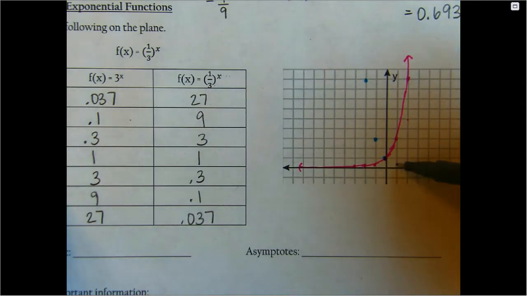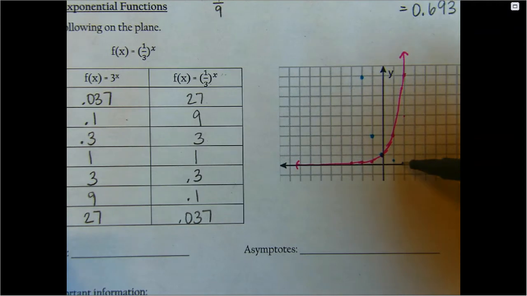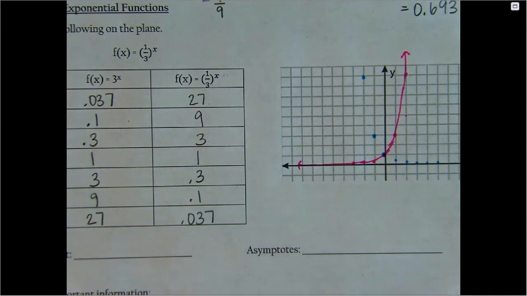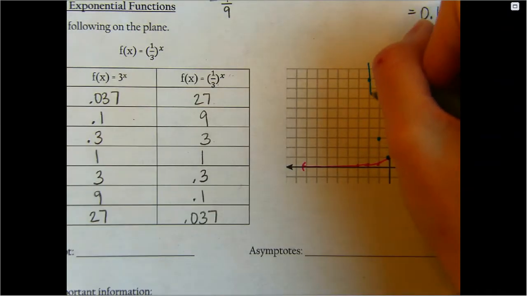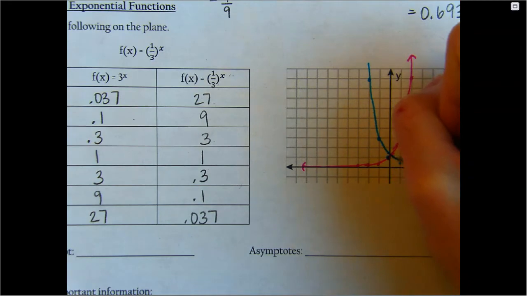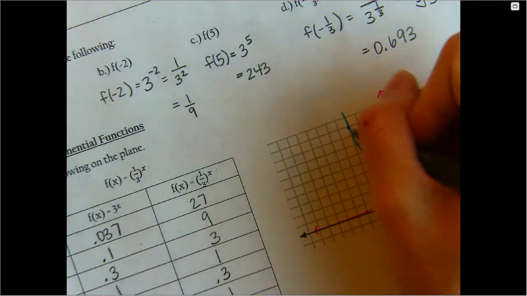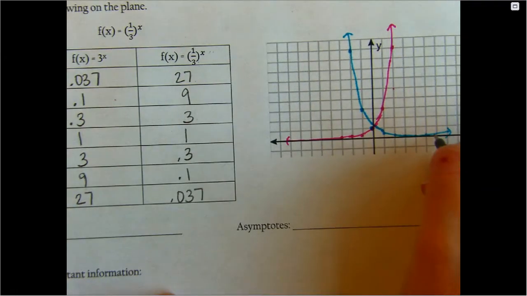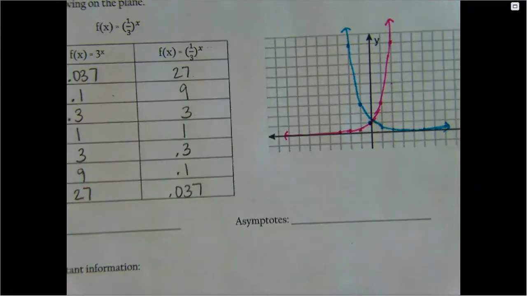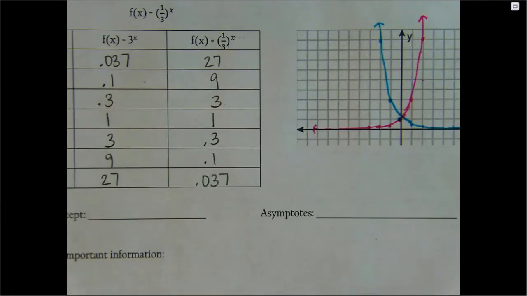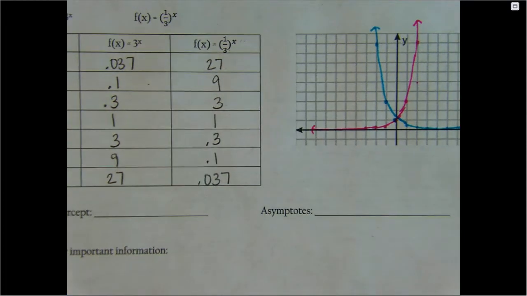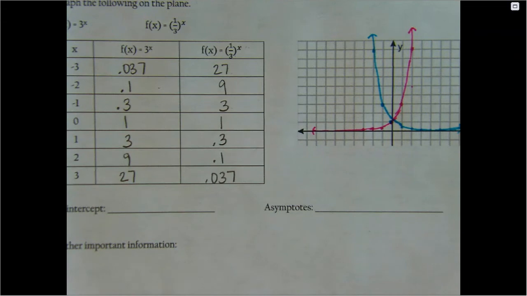And then 1, 1/3. And then I get a little bit lower and a little bit lower. And that same thing is going to happen. I'm eventually going to level out because my denominators are getting smaller and smaller, but never negative. I shouldn't have gone up there. Just keep going straight. So these are what these two functions look like. Okay, so they're reflections over the y-axis here.